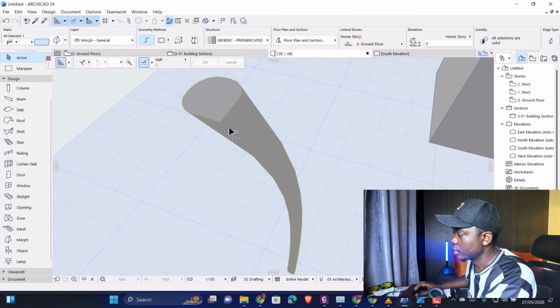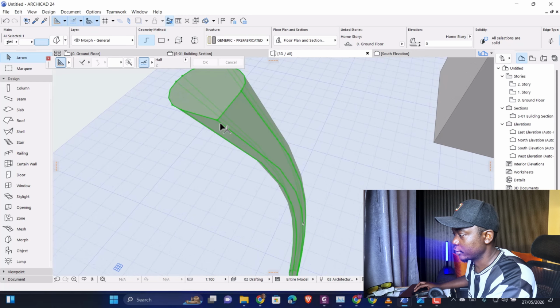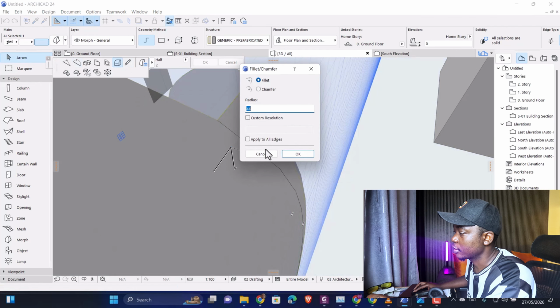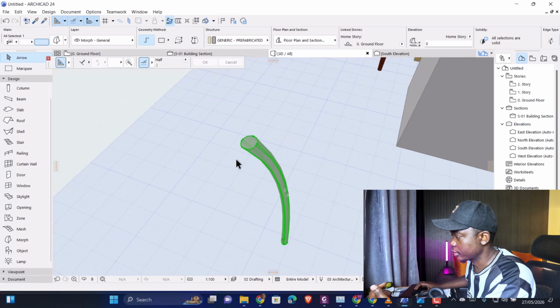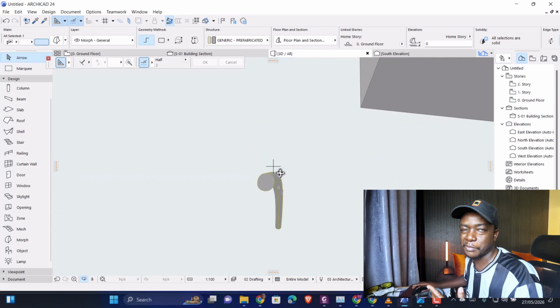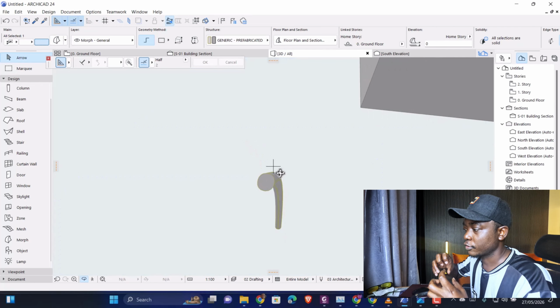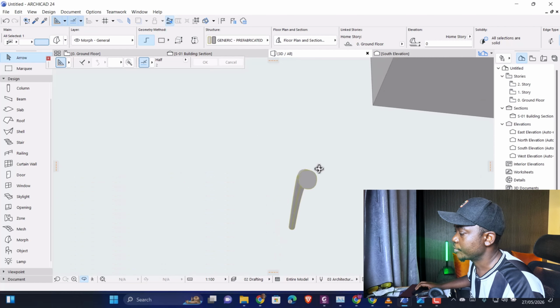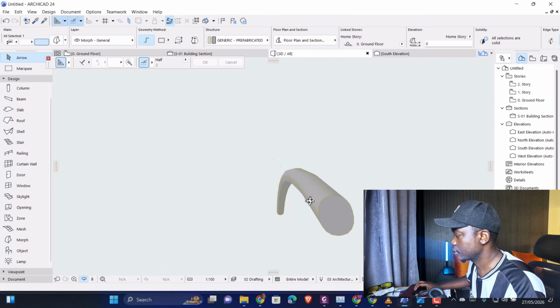If you just go back to it clearly, zoom in a little bit, you'll see the edge that you want. So I want this one. Then I repeat the same, it should work. Yeah. So sometimes when it says that, it means that you did not select the exact edge.